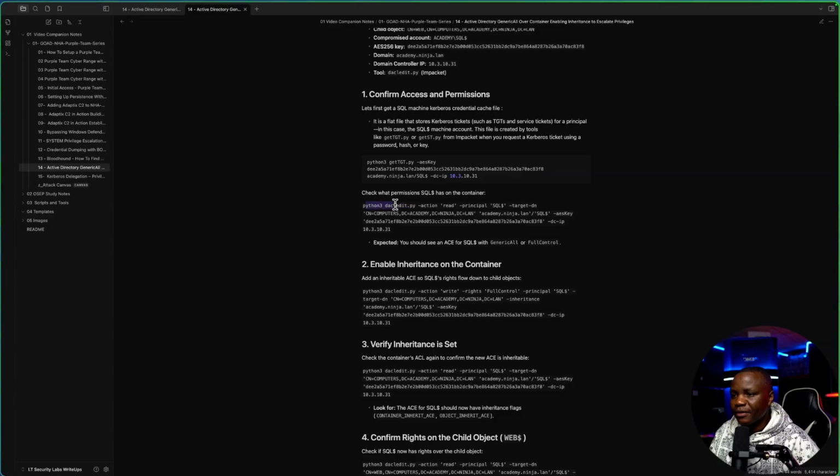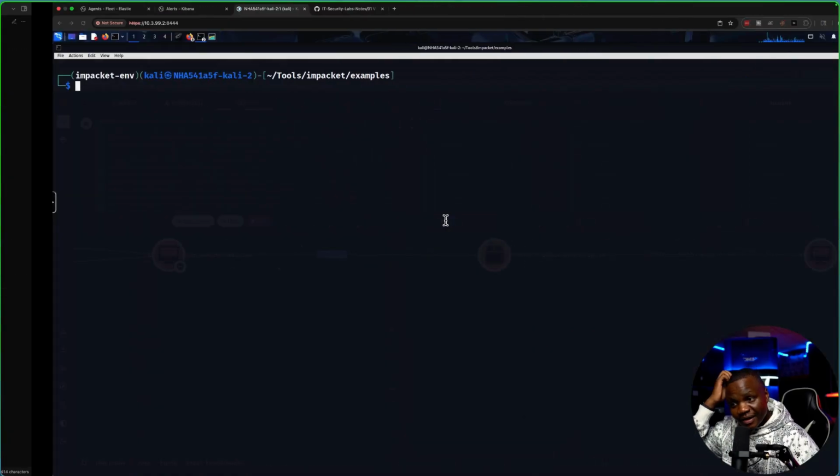So we're saying, hey, Python, use dacledit.py, check if our principal SQL has any permission. So read in the computers OU in the academy.ninja.lan environment, if our principal SQL machine has any permissions, authenticate using our AES key and authenticate towards this DC here. And like I said, this will also check if we have the cache file anyway, if it was imported.